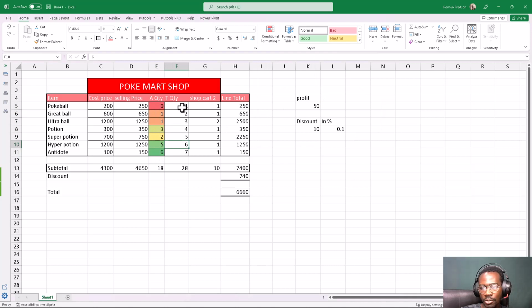Now look at something. So for example, if the total quantity that we had for pokeball was, say, 9, do you see what happens now? It changes the quantity section to 8, and looking at the column here, 8 is more than 1, and so therefore it now assumes the color green. Okay, so you see how dynamic this has become now.